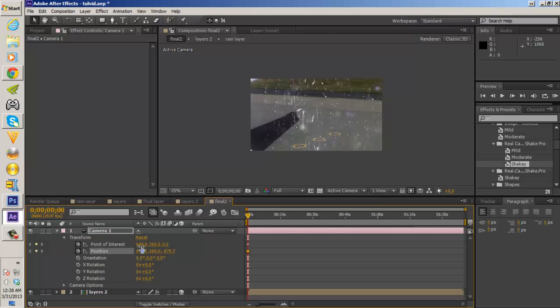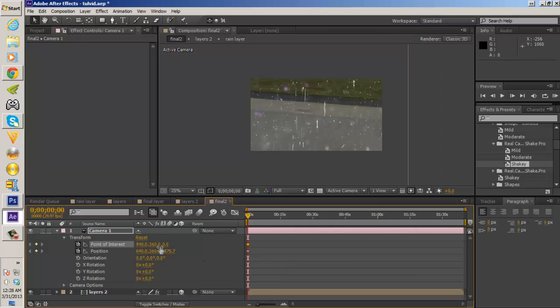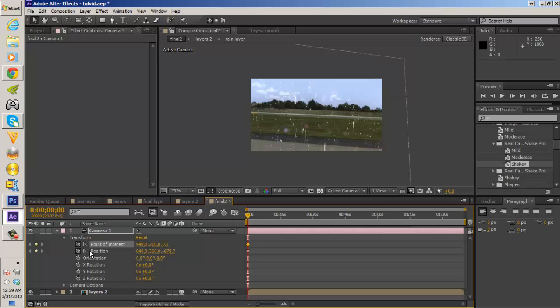Then I could actually take the point of interest. This is where I figure out where I want to point it, to say, hey, exactly where I want it to focus. So now I go and scroll that up where it's 640. So I want to move that around and get it sliding over here, and I use 360 and I point it up.